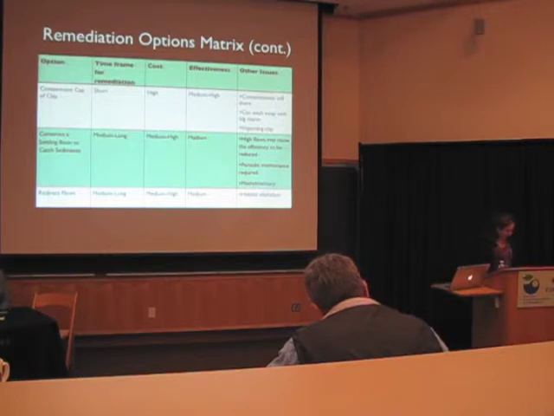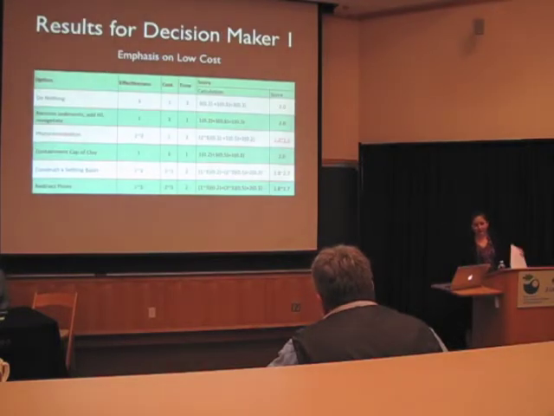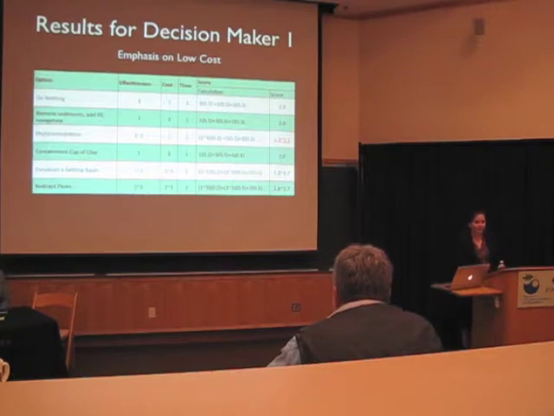After determining the best options, we rank them based on their cost, effectiveness, and their time frame to work. We adjusted our rankings based on different types of decision makers that may put varying levels of importance on these parameters. Our first decision maker may have a low budget and therefore puts more emphasis on the low-cost method. In this case, phytoremediation would be the best option since it received the lowest score.